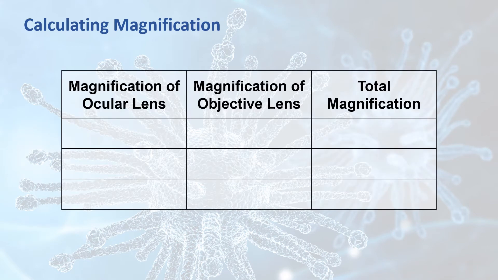To summarize how we would calculate the total magnification when using a compound light microscope, we can use a table like this one. Here, we have one column showing the magnification of the ocular lens, a second column showing the magnification level of the objective lens, and a final column showing the total magnification for the microscope. Now, the ocular lens or eyepiece always has a magnification of 10 times, no matter what objective lens you're using, so we can fill that in for all three rows right now.